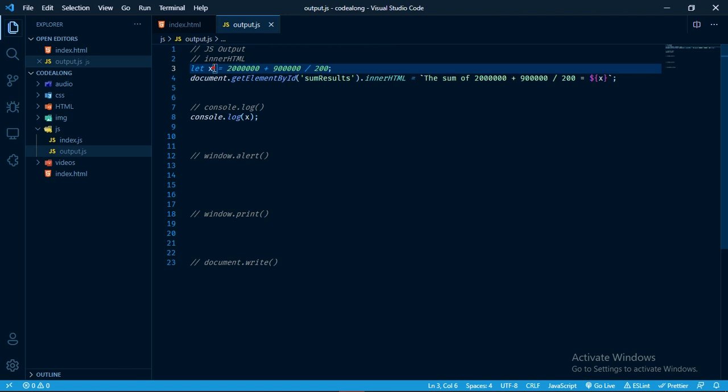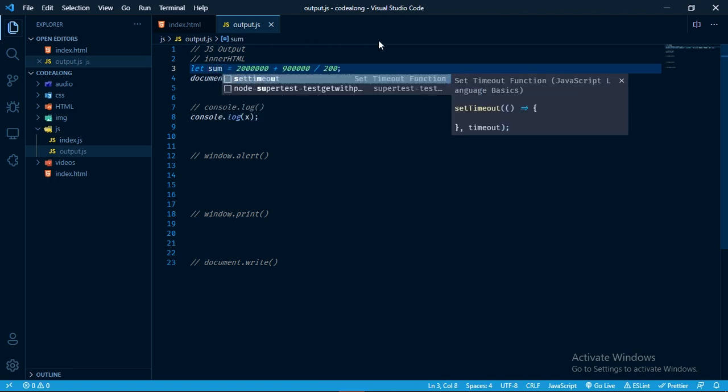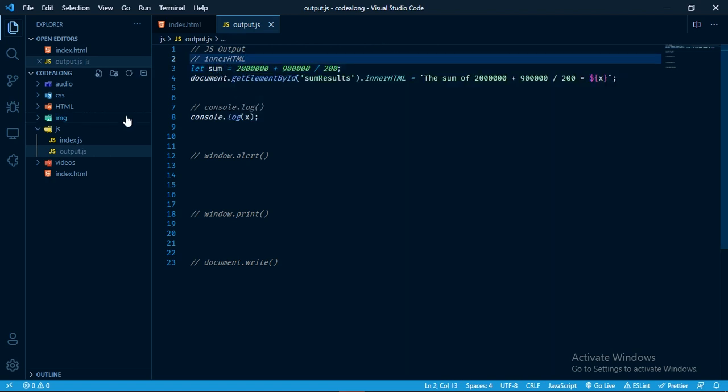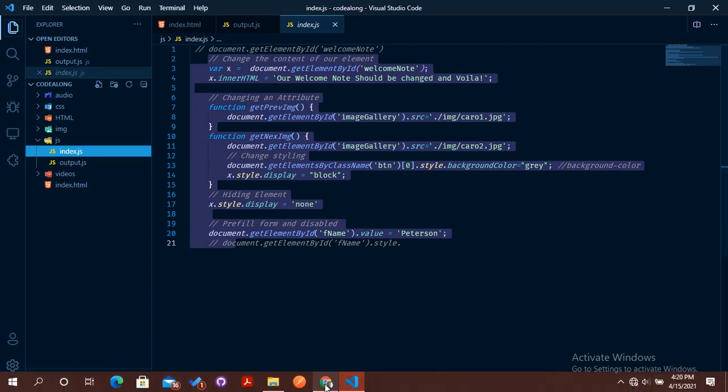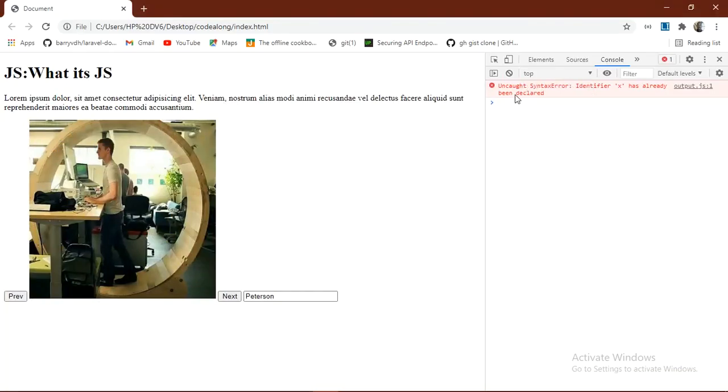So let me change it and say sum. I've declared my x within the index.js as well. Let me show you. So I've declared my var x here. I don't really need to be redeclaring it. And so you can see how the console gave me the error. If I didn't open the console, I won't be able to see my error here.